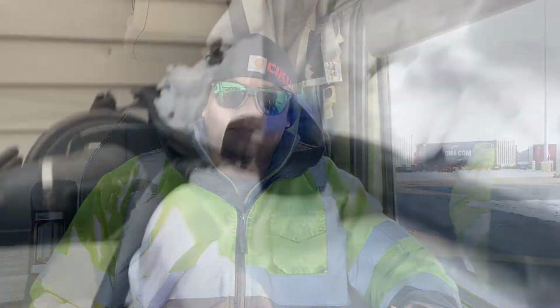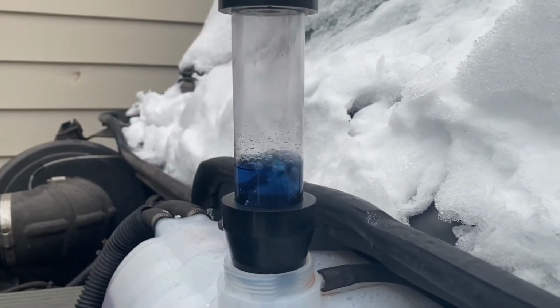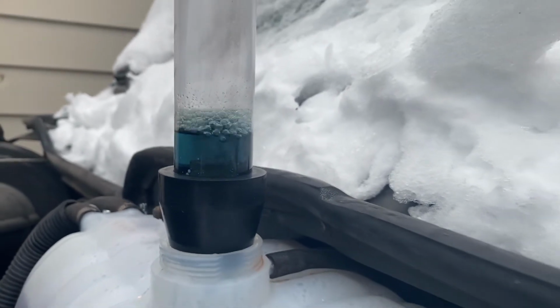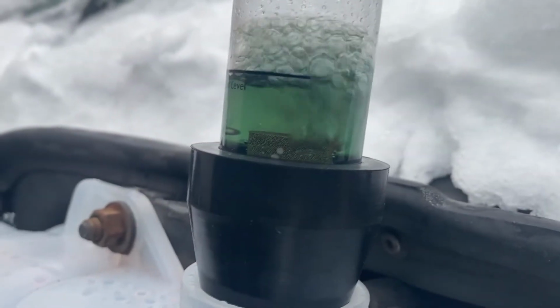So I went to Harbor Freight myself and bought that test for combustion gases, the one that changes color. On the first test, right away, it just turned green. That mechanic told me he did that test too, and he said it never changed color, but when I did it myself, the first test turned green. So I guess that confirms combustion gases in the cooling system. As far as I've researched, it's basically just the head or the head gasket.